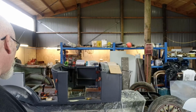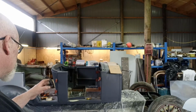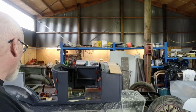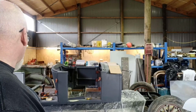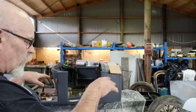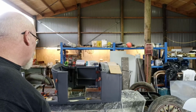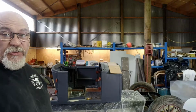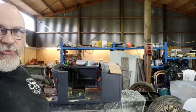But anyway, I even ground a bit off the bottom of the door, thinking it was just hitting, but now I realise that for some reason it cocked down low again, so, I don't know, just weird. When I say I ground something off the bottom of the door, I actually mean on the wood, in the structure. I just shaved a bit off it so it wasn't quite so deep, thinking that maybe it was just hanging low or something stupid, but, yeah, I don't know. These things are set to try and fight you. So I'll play with this other door, see if I can get that to fit.